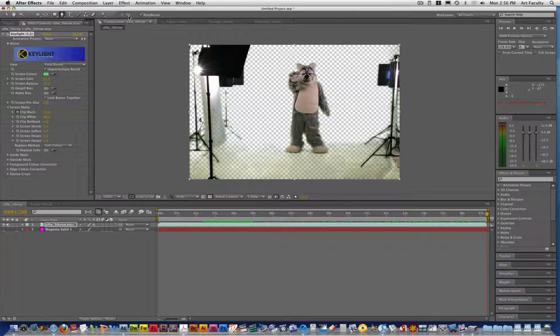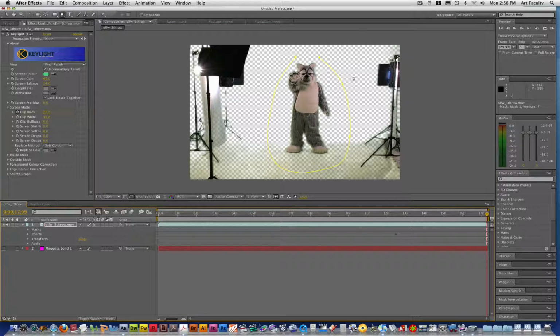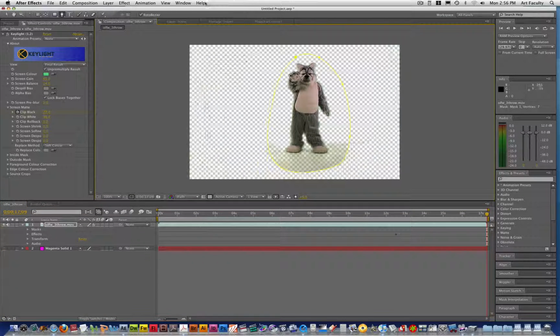I want to make sure that second button is checked on at the top, so it's creating a mask, not a shape. And you'll know right away whether it's doing that because a mask will stay yellow and won't add a new layer. It actually becomes part of the layer you're working on. Otherwise, if it filled in with color, you're working with a shape layer, which you don't want at this time.